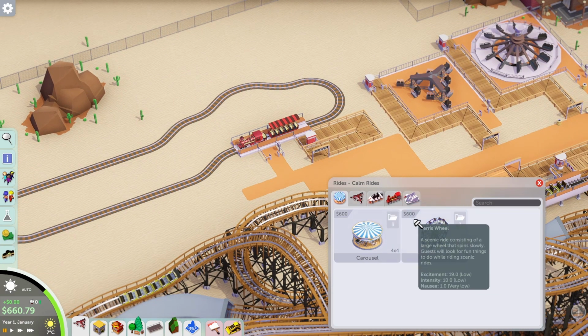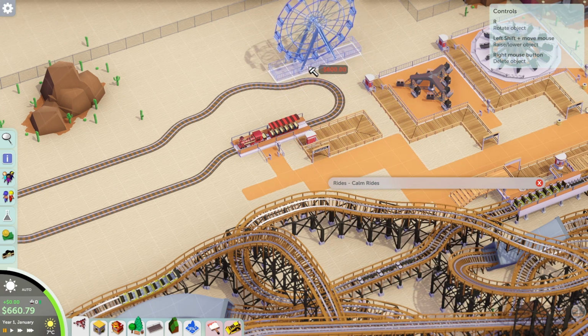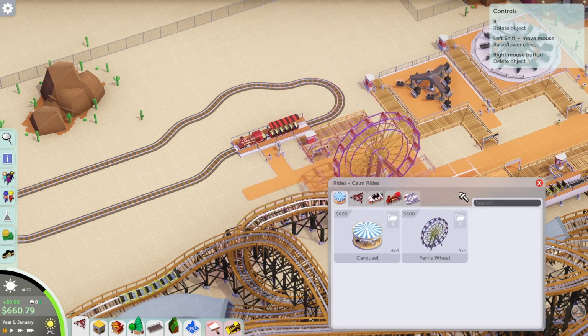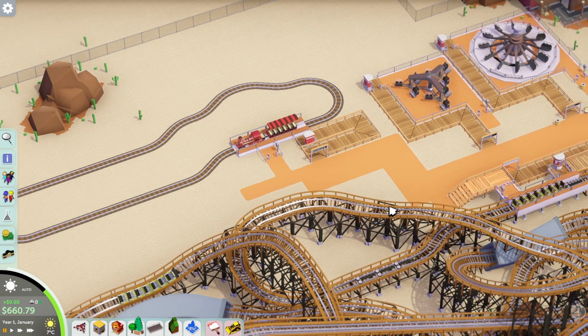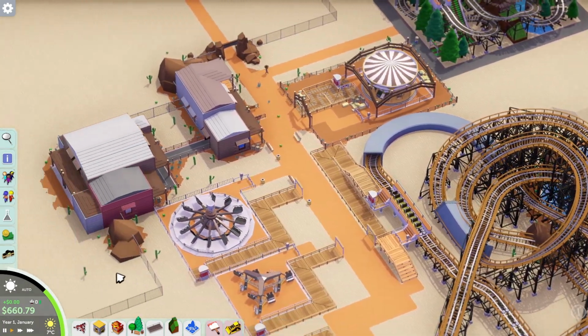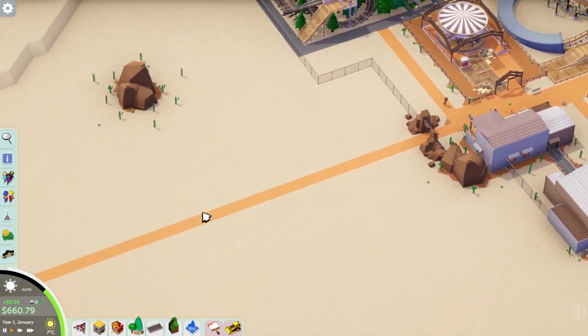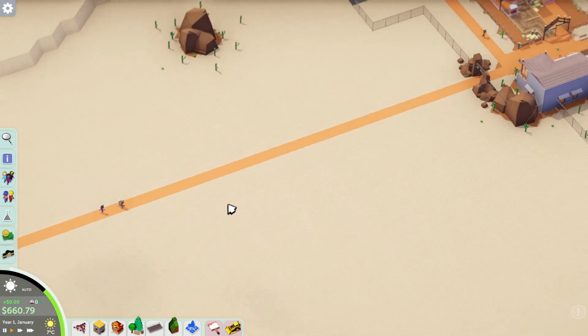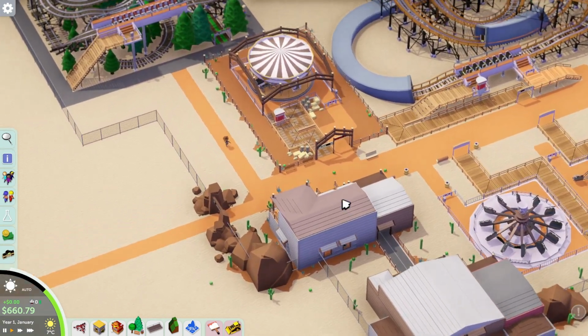Alright. I could put a Ferris wheel back there, but you know what? I just don't have the money, really. Let's go ahead and open what we got. See how we do as far as people coming in. We've got some people already running over here, so this should start out pretty good here.